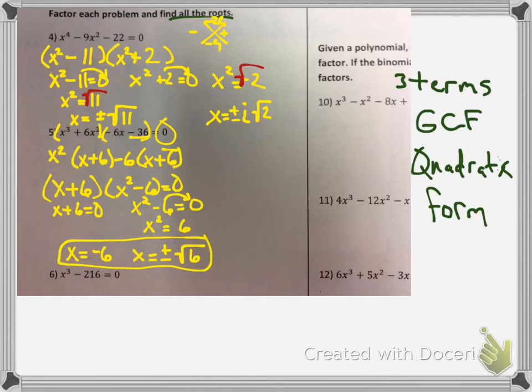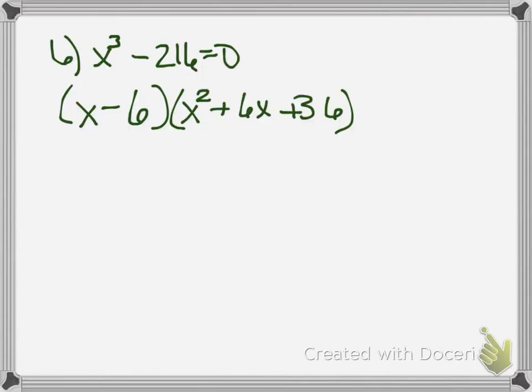The more difficult one is number 6, so let me talk about that one. Okay, so number 6, here you can see it's already in factored form. Okay, so I factored using the formula for a sum or difference of 2 cubes, and I've got that. Now the x minus 6 is easy. All I've got to do is say that's equal to 0, so then move the negative 6 over to the other side and it becomes positive 6. That one's easy. The second one is the harder one.